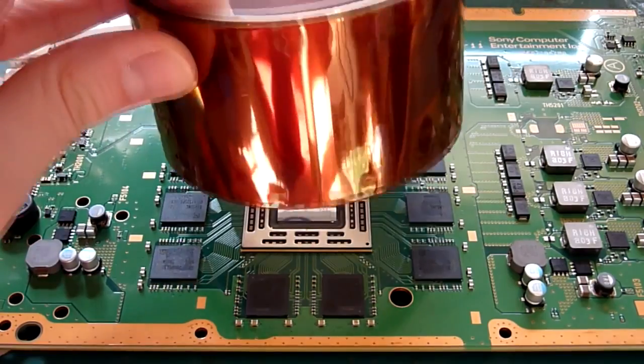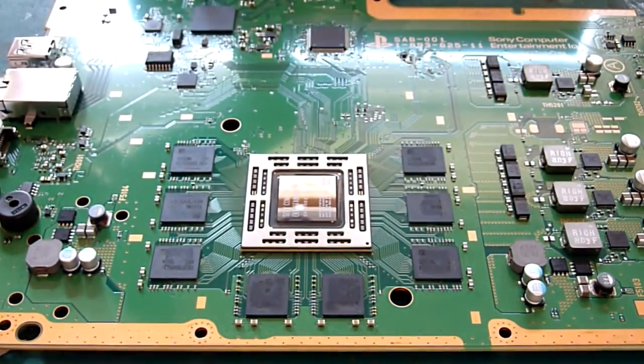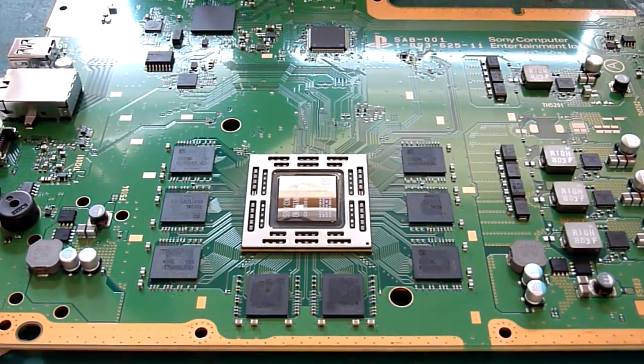So this is like heat reflective foil. We're going to take some of that and tape up around the edges of the RAM blocks, and then that should suffice, to be honest. Like I said, it's going to be a step-by-step tutorial, if you like, on how to do one of these.